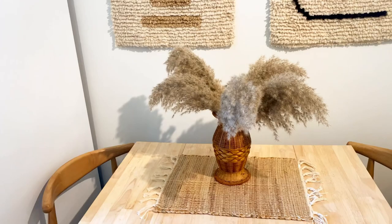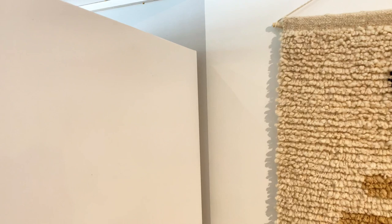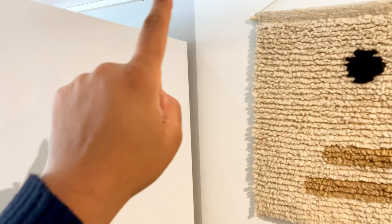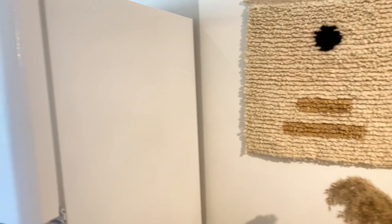The reason why there is a line here and that side's bluish gray and this side is white is because when I did the living room makeover, I only painted up until the refrigerator. So I'm still debating if I'm going to paint the kitchen or if I'm just going to add the faux tile and just do it up until that line. We'll see. I haven't decided quite yet.